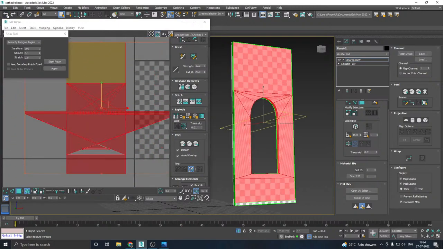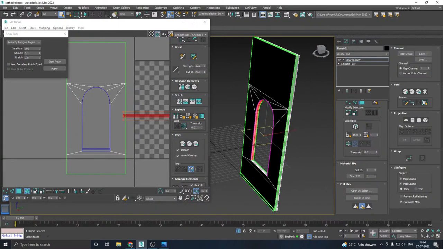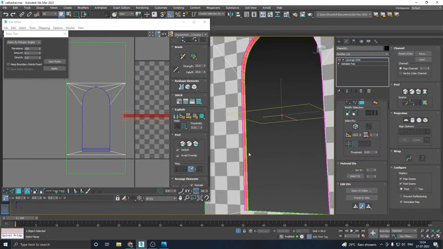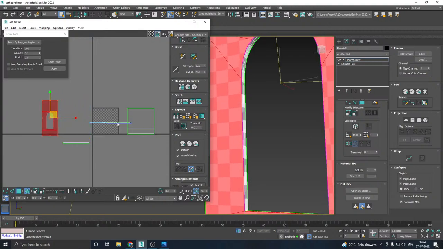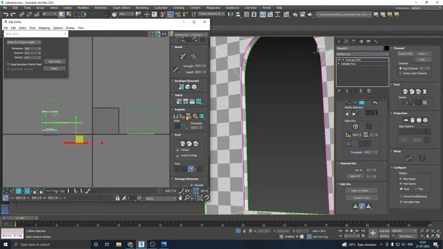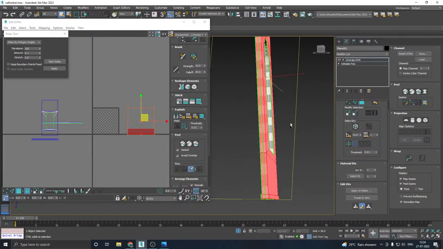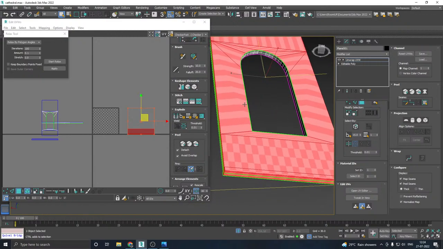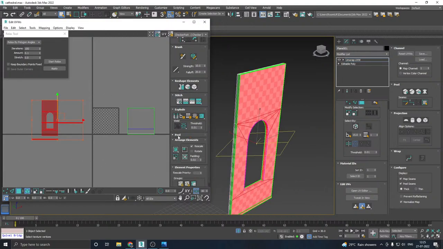Nice. Okay, it's okay, we can just keep this one separately. It's fine. Maybe we should cover this edge with some other mesh. Anyway, I'm gonna move all these to the sides. Then select it and Ctrl+I to invert the selection. So actually we don't need to unwrap the side. We'll just use this one. Let's pack them.